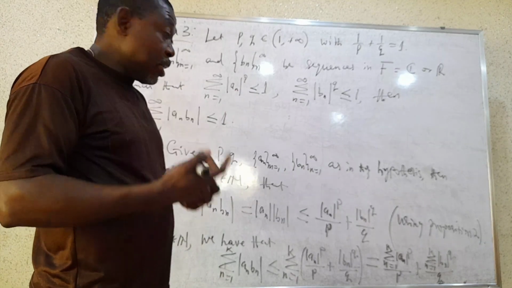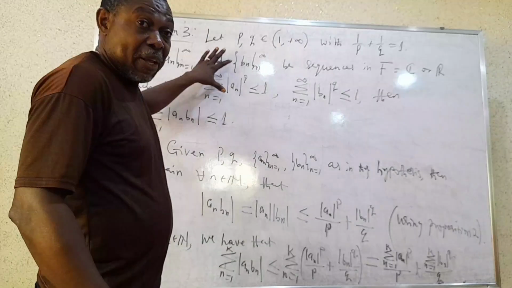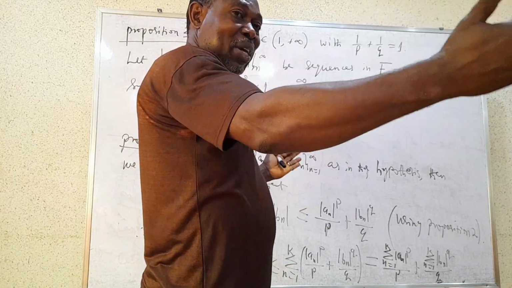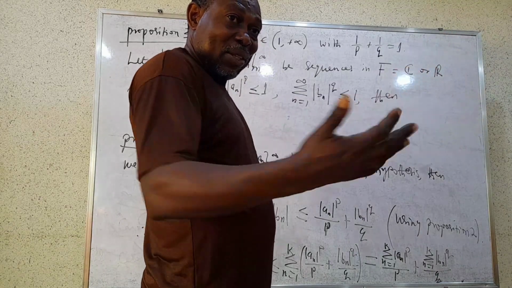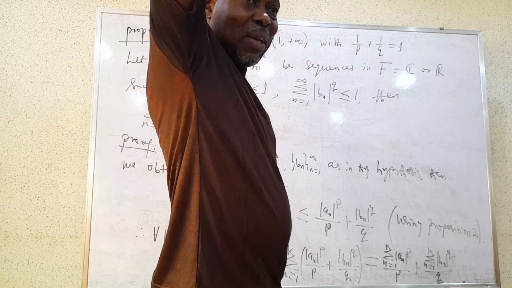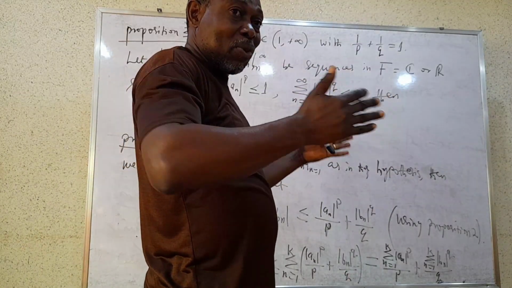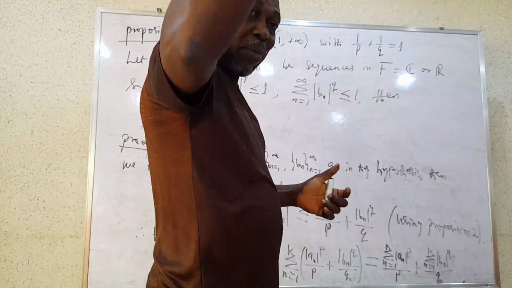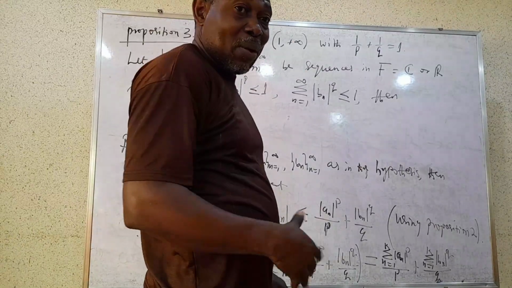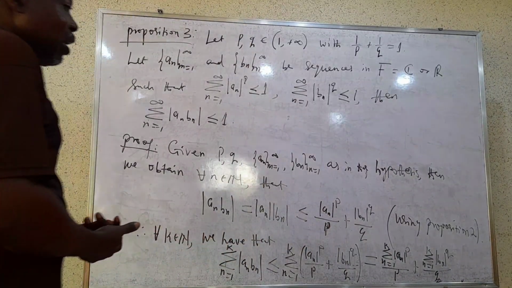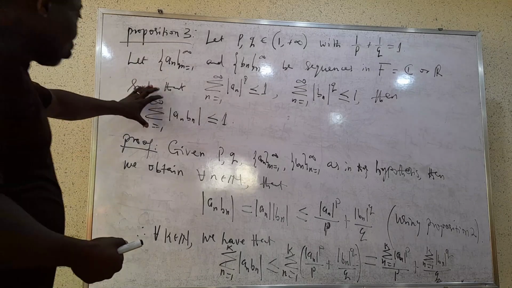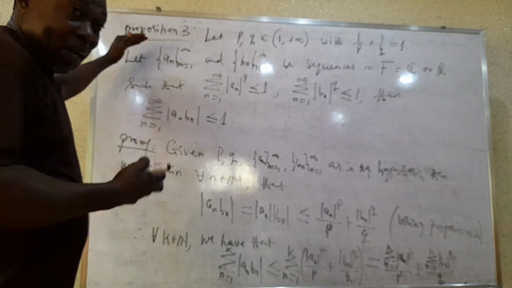Or another way to view it is you may complete it for up to infinity. Then to get it for k, you may assume that for n equals 1 to k, a_n is non-zero, and not all of them are zero, but from k plus 1 onwards, all of them will be zero. In that case, when you partition the sum, you sum from n equals 1 to k, and then from k plus 1 to infinity. Then k plus 1 to infinity, being a countable sum of zeros, will give you 0. So you still get the required result for k. So all we are doing also holds for a finite number of terms.